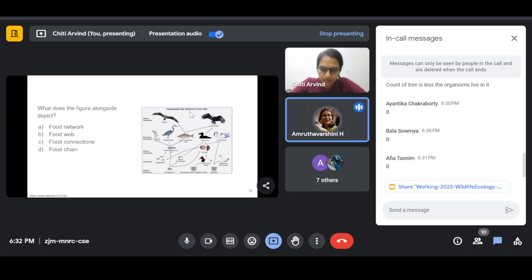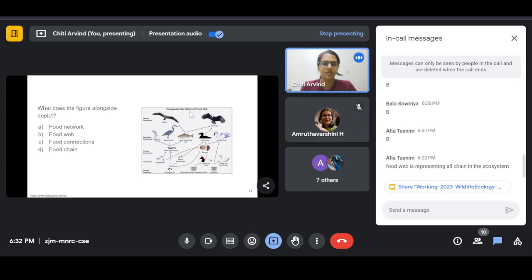A food chain is linear, while a food web has multiple interconnected networks. Right, that's correct. So a food chain is a linear connection between your primary producer to your consumers, etc. And then when you have an interaction of food chains that can be put together, you have a network known as a food web. It's not called a food network, it's called a food web, right? So it's basically an interconnected network of different food chains that are all interrelated.